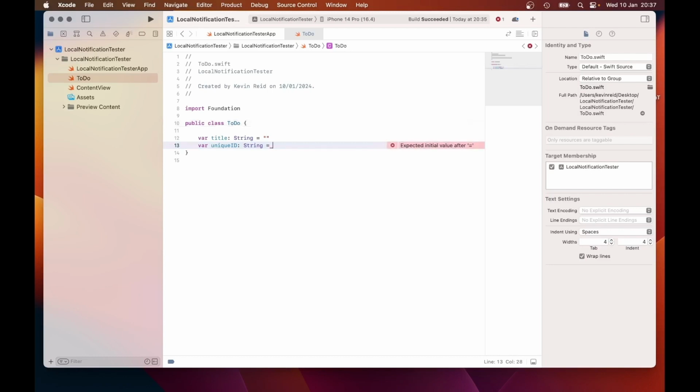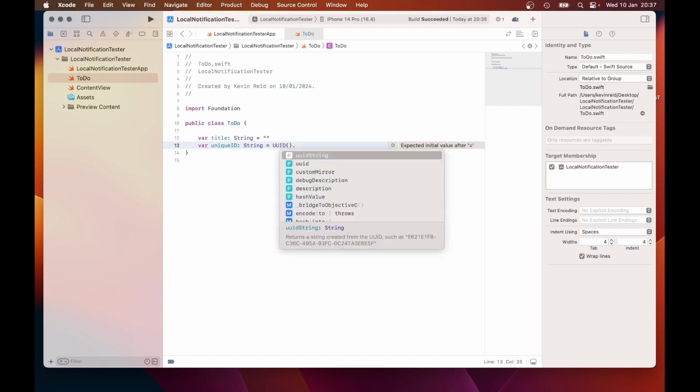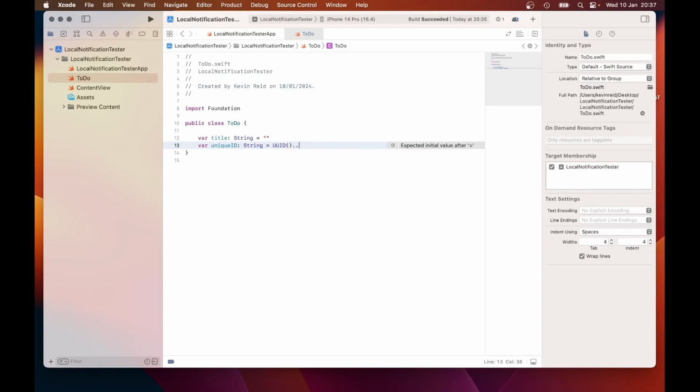So to create a unique ID, we just use the UUID, and use the UUID string property.